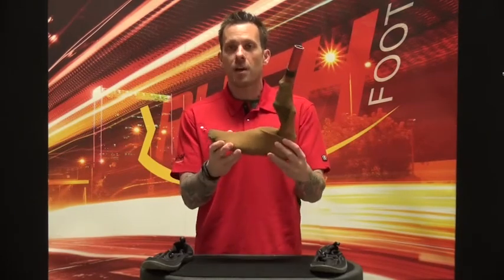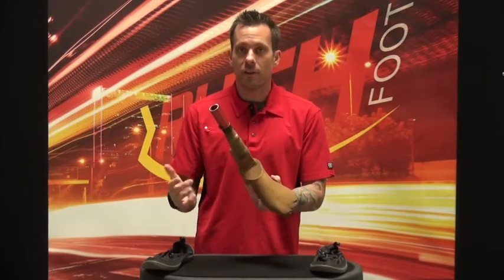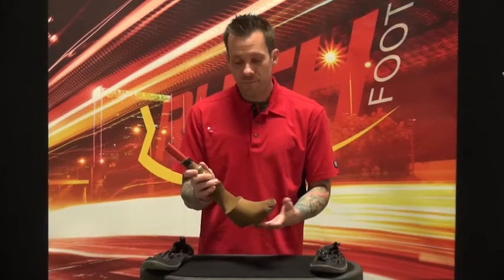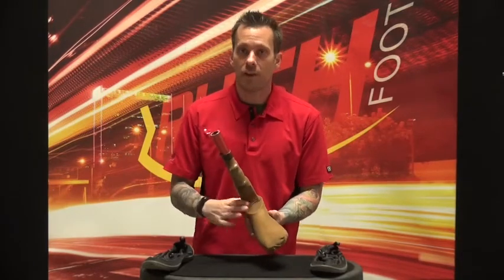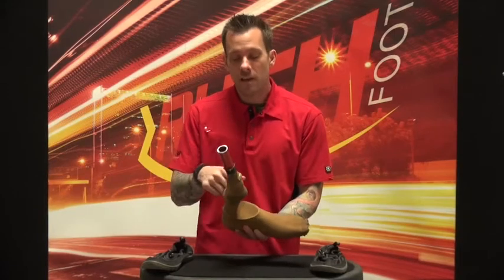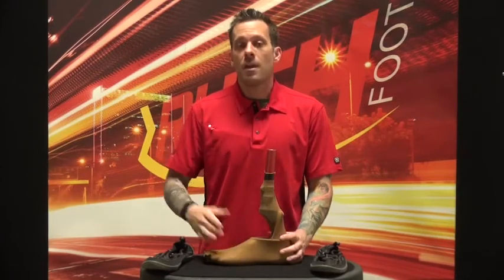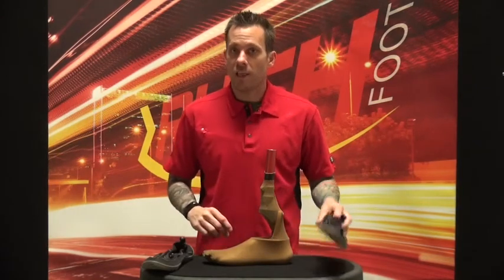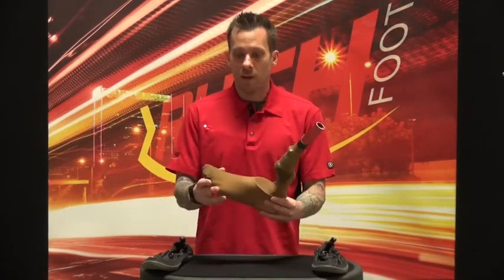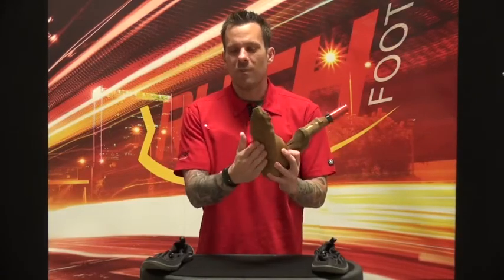Now that I've taped it to the pylon and cut off the excess, what I've done is created a huge sock basically to go over my prosthetic foot. You can see it's covering up the foot shell, so if I go wading into the water at the beach, I'm not going to get rocks, sand, debris, or anything else down inside the foot shell. When I'm done with my day at the beach, all I have to do is give the foot a fresh water rinse and life is good.